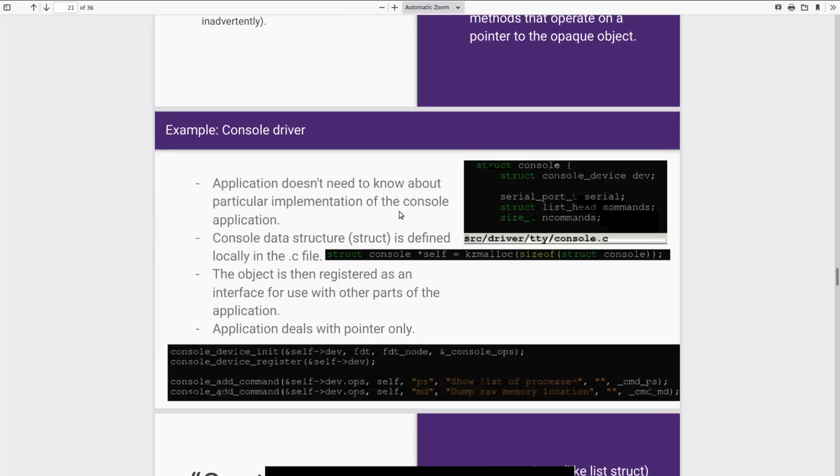So when we work with opaque objects, you would typically be allocating them on the heap, because you're allocating them inside the C file, which creates the object. So you'll be creating an instance of that object on the heap, and then you will be passing around the pointer to the object, because you can't have references to opaque objects. They can only be accessed through pointers. So they kind of have to go on the heap, because you can't define an opaque object as an instance.